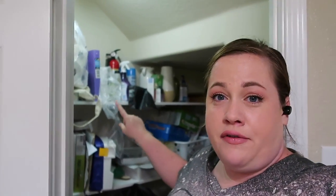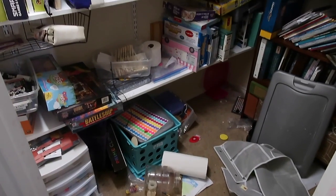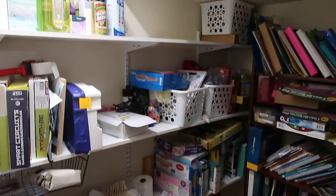Each shelf and set of brackets is about $40. It doesn't count the brackets that are on the wall, but I will tell you, it is super duper convenient when you just need to add a quick shelf. I'm all about the budget friendly stuff, and I just wanted to throw that out there. I feel like on Marketplace I could get a shelf for 40 bucks. You know what I mean? But this is custom to the dimensions of my closet. It maximizes the space, so for that, I do feel like it's worth it.